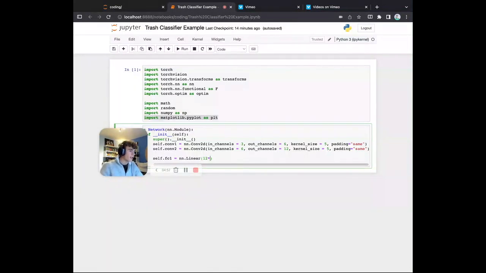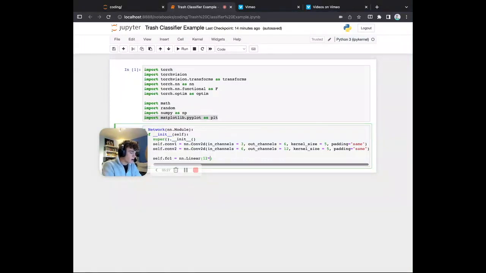But in that case, this right here is going to keep 32 by 32 the same. That's what padding equals same does, and make sure that 32 by 32 is kept. However, I'm going to be using two max pooling layers. So in that case, it's going to decrease from 32 to 16 for the first max pool, which is going to be after the first convolutional layer. And then for the second max pooling, it's going to bring it from 16 down to 8. So I'm going to end up with an 8 by 8 image.